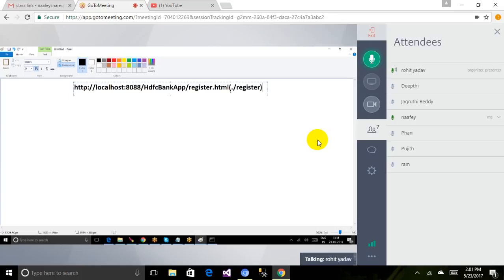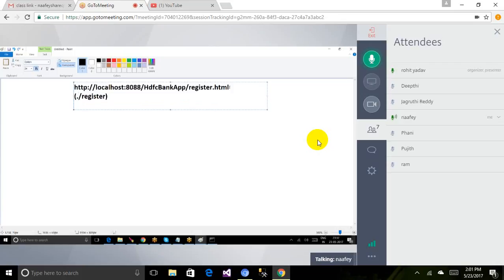So what the /register means, instead of writing http://localhost:8088/hdfcbankapp, instead of writing this entire thing, we just represent it as a dot. That is the reason why we write a dot. Dot indicates the entire path. In the same application you can find it, it's the same. Is that point clear?